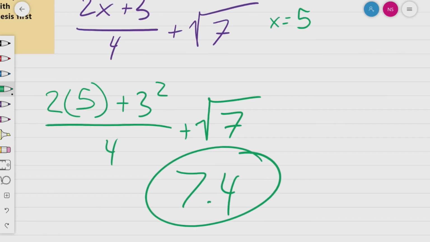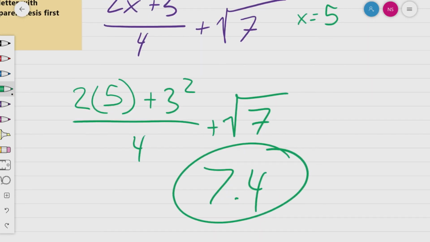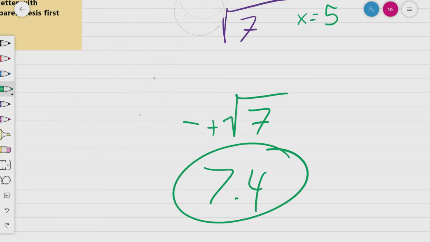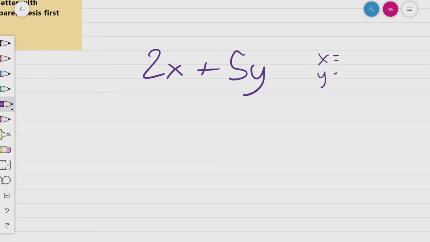So I just wanted to very quickly go over what you might come across, stuff that you might make mistakes on, and there's only one. The one way you could actually mess up is if, let's say, you were given an expression with 2 letters, like that, right? And they told you again what x and y was, 6 and 7.